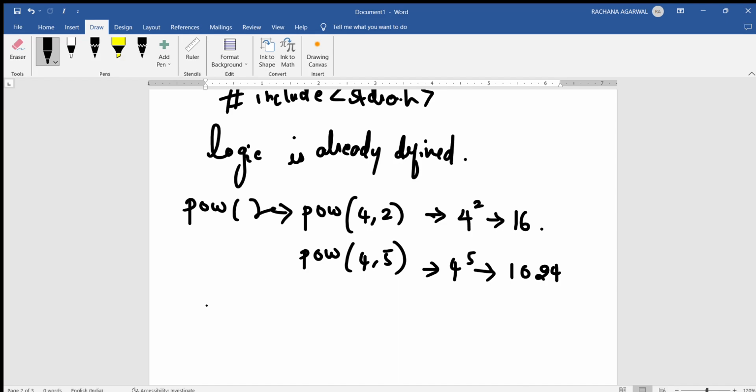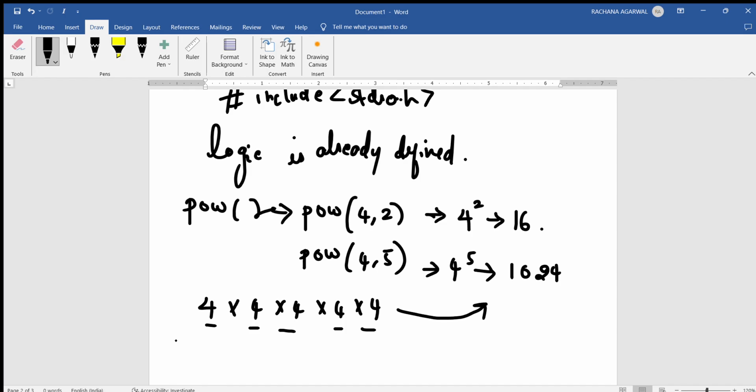So what is happening here? First of all, let's understand. 4 power 5 is nothing but 4 into 4 into 4 into 4 into 4, right? 4 five times: 1, 2, 3, 4, 5. Then we'll get 1024.